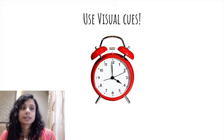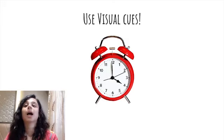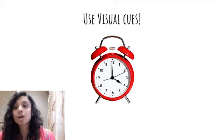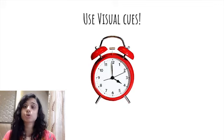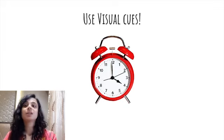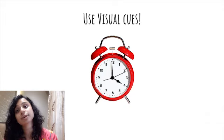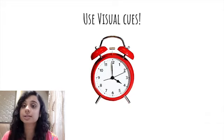Or the time for which the sand comes from the top of the clock to the bottom, we have to sit down and finish so and so activity. So providing the child with a visual cue, pre-programming the child on what he is expected to do, and constantly reinforcing the child will gradually help the child build sitting tolerance for activities of his interest as well as for activities which are less interesting.